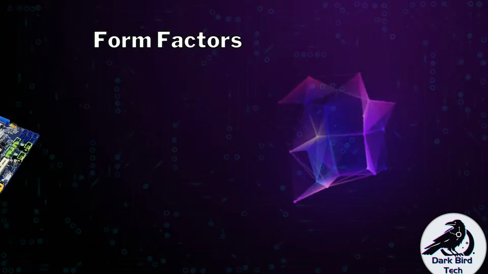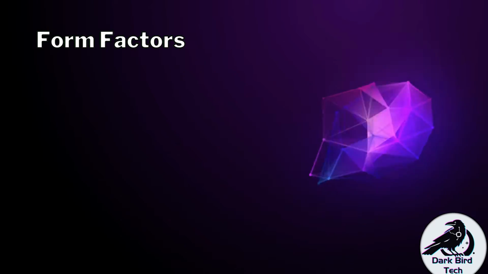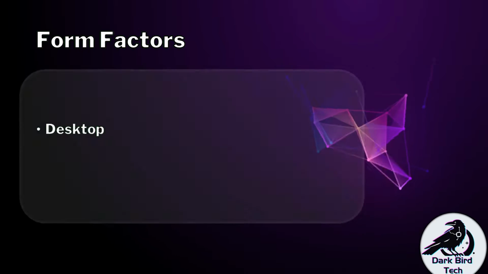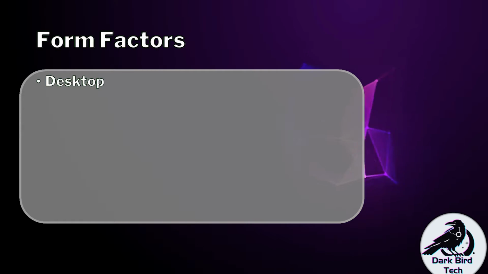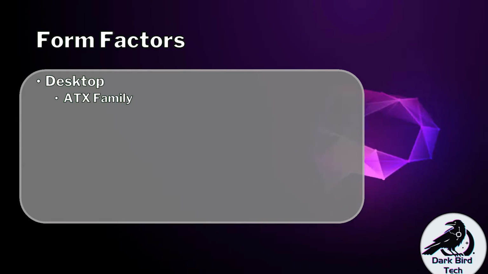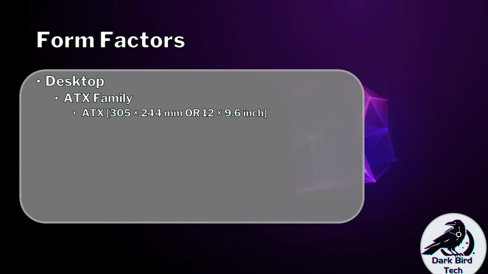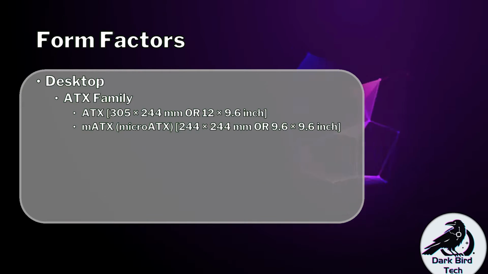Now, your motherboards come in a variety of form factors, usually geared towards their use case scenario. So with desktop computers, for example, you've got two main families of motherboard form factors. The first one is the ATX, or Advanced Technology Extended family. The first of the family was the original ATX form factor with those dimensions. Nice big rectangular motherboard. Then you get your microATX, often written as MATX, which is a wee bit smaller and about a perfect square as far as size is concerned.